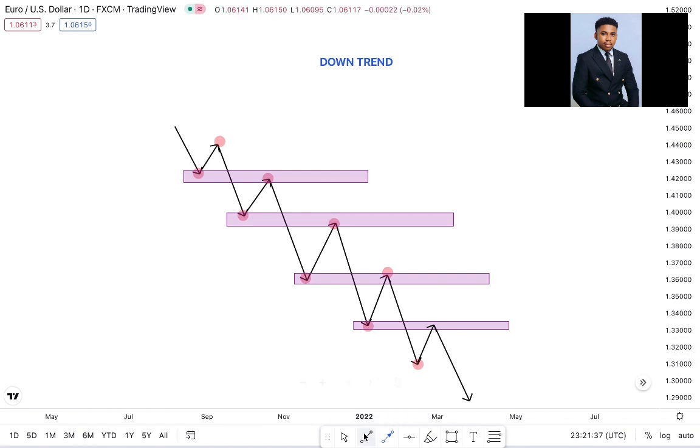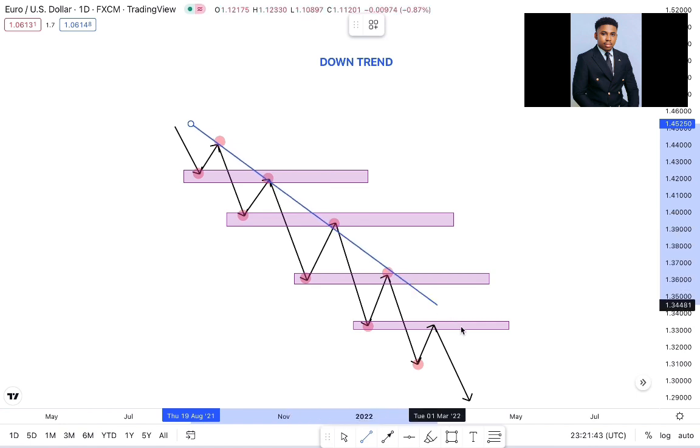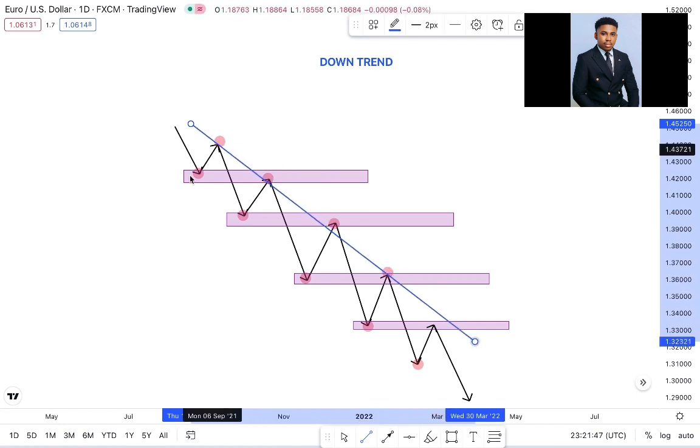Also, you remember what I told you guys, that if you're trading using trend lines, you want to connect the highs in a downtrend and the lows in an uptrend. Okay, so you can see here that price came back to this trend line and sold from there. So you could also combine trend lines and support and resistance levels, so you can see how they work together in this market condition.